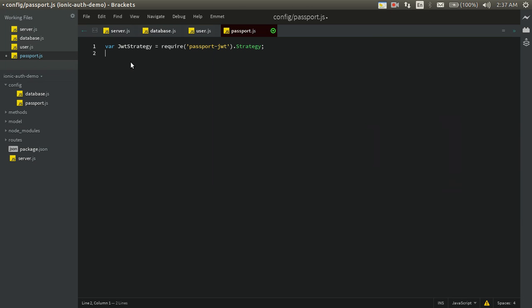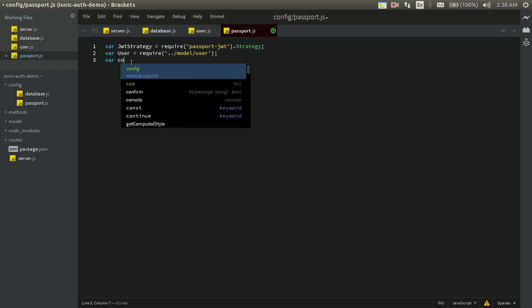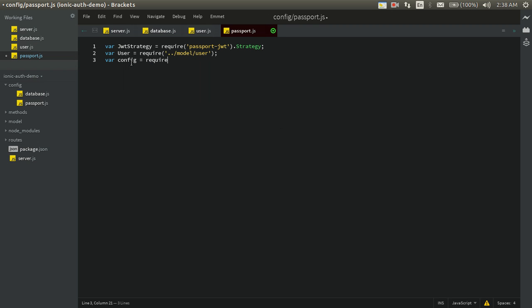Okay, now the user is equal to require that thing which we created back there, model user.js, then config equal to require config database. Why we are requiring this is that here we have declared the secret variable, so we need that to sign, right? So we are requiring config.